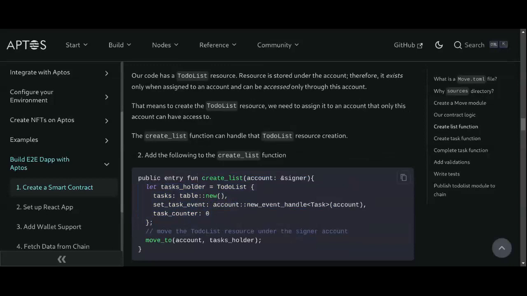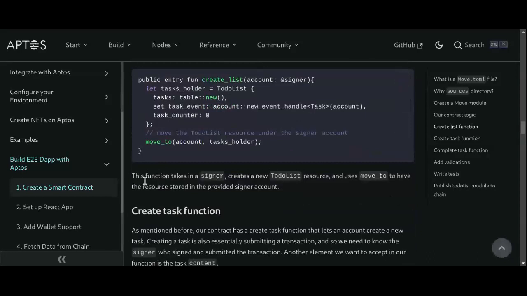They're creating a new list, and then they're moving this resource, because we just discussed this is a resource, to this particular account. So whoever has created it is now the owner of this. And if you remember, we have discussed previously that at a time only one resource can be held by one account because of a particular data type. So you can only have one to-do list. You can't have multiple to-do lists, which makes sense because you just need one. You can add all of your tasks over there and manage. Okay. So this is cool.